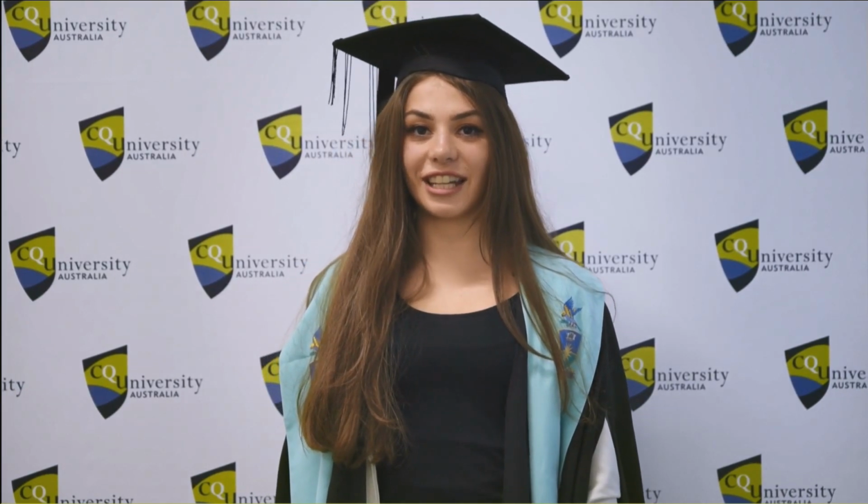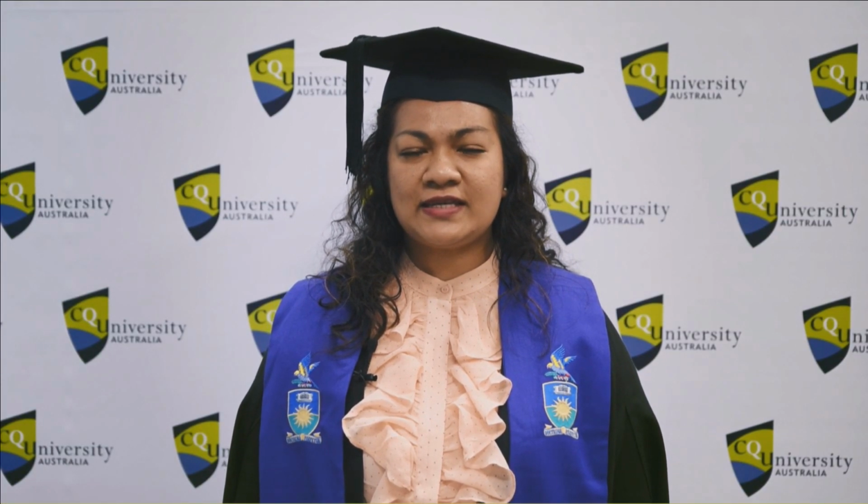When it's your turn to start lining up, a CQ University staff member will ask your row to stand and pull one row at a time. Please make your way to the side of the stage and keep the order of the line. You must leave your graduate book and all personal items behind and only bring the graduate card with you. Once on stage, pass your graduate card to the CQ University staff member. They will pass it on to the speaker. The speaker will read your name and then you'll doff to the chancellor.